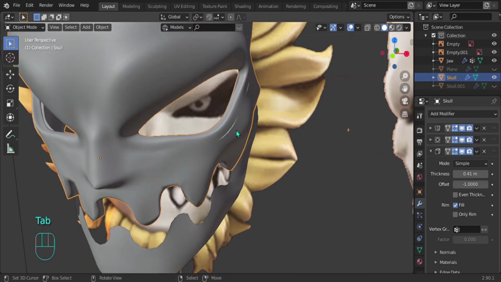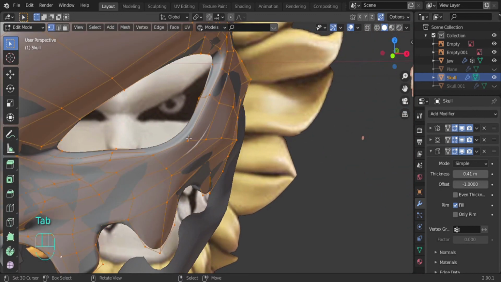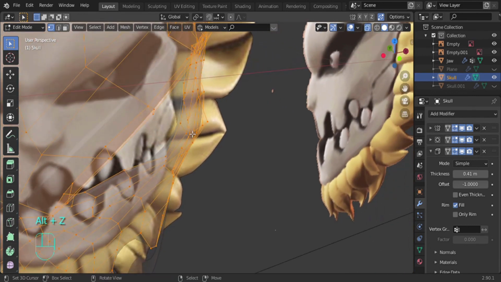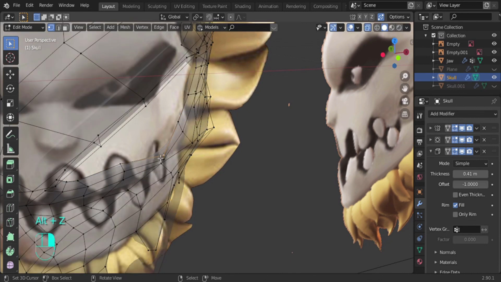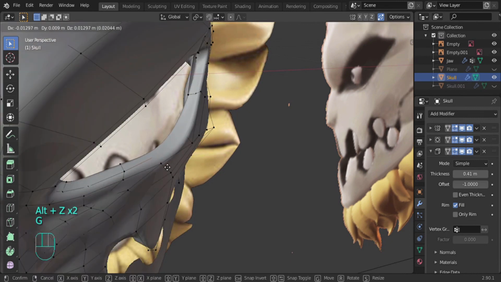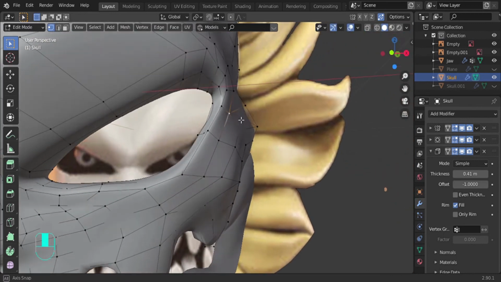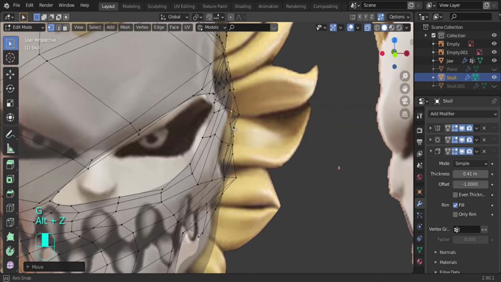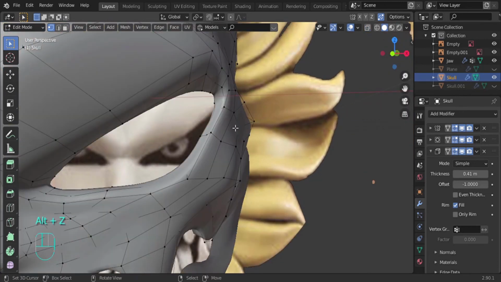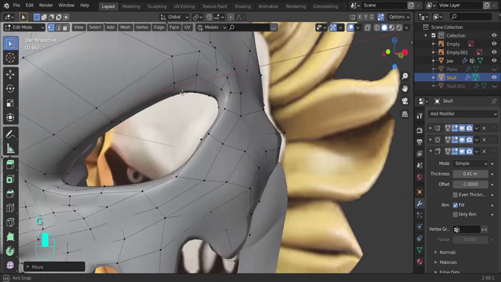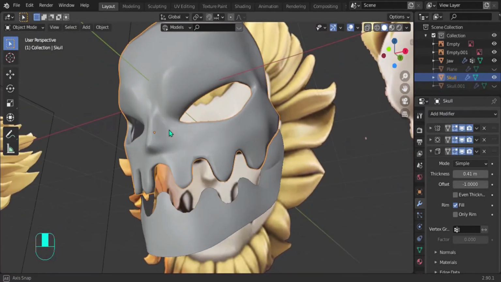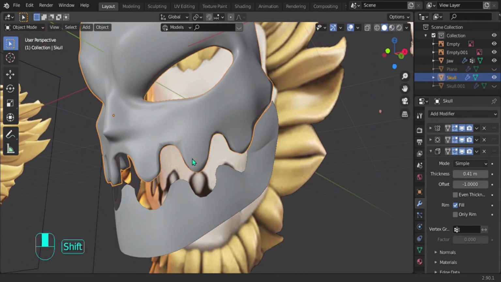So now as you can see here, it's like clipping through the mesh. So we just need to fix one of these vertices. It's kind of intersecting with itself. So there we go. One of these, as you can see, they're kind of messed up a little bit. Let's just bring those out. Let's pull these out. Something like that. There we go. That looks a lot better. You can choose whatever thickness you want, but I just went with 4. Oh, sorry, 0.4. There we go.